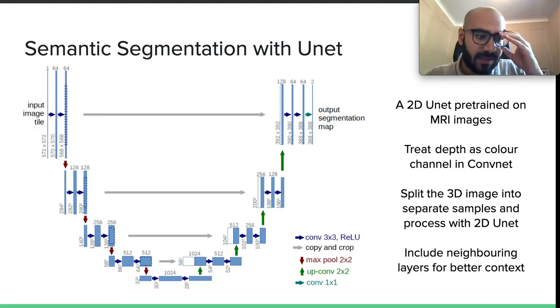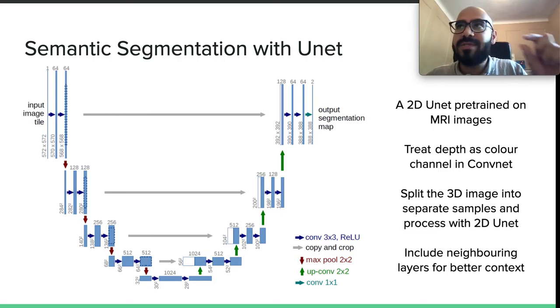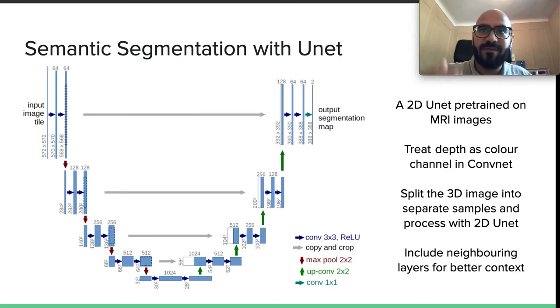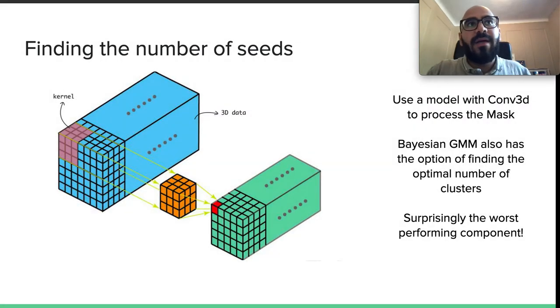So what we do is we split this 3D image into 3D slices. We concatenate the current slice of the CT scan with two neighboring slices and feed it to a neural network that should produce the mask for the layer that is in between. So we generate the semantic segmentation mask one by one. We sweep through the time and generate the semantic map, and we found out that it performs pretty well. After we have that, we can find the number of seeds in this 3D volume, as I have said, using convolutional 3D neural networks.